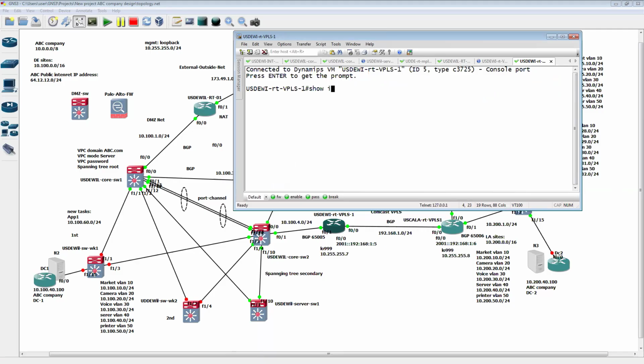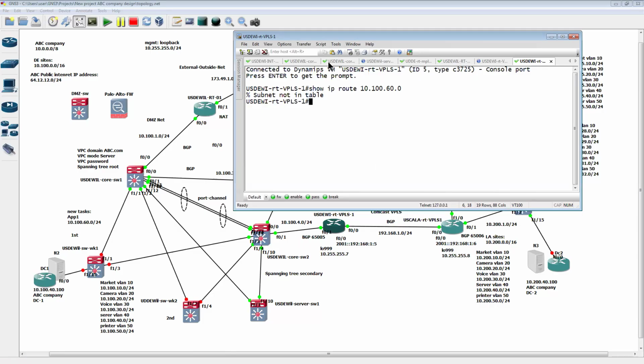When you show IP route here, show IP route at 10.100.60.0, do I have it? See, not in the table. But I know my next hop. F0/1, my next hop, I should send it to here. But F0/1, what is the IP from this? I forgot. What is this IP in here?